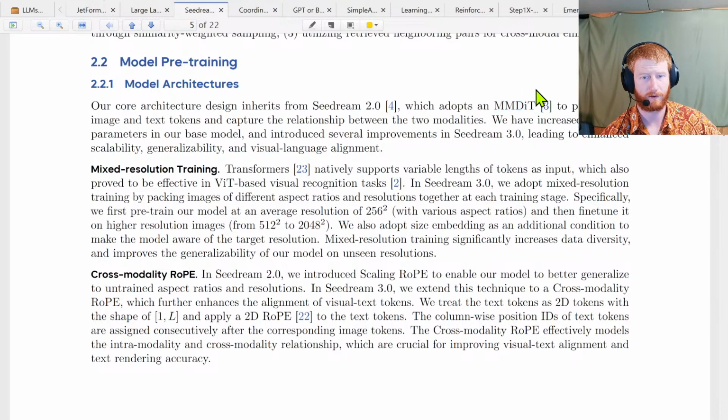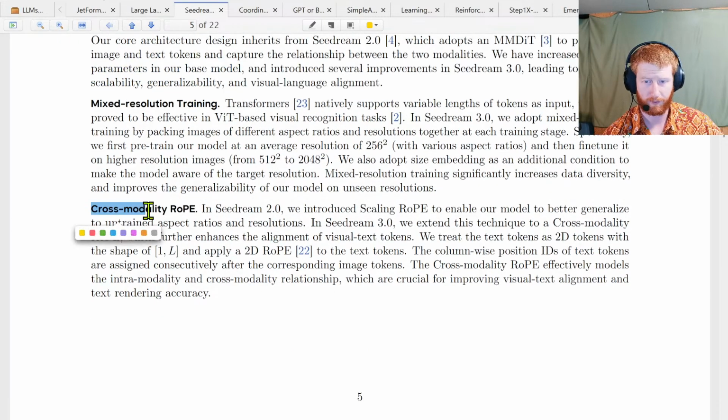So that's a diffusion transformer. Maybe this is something to do with being masked and using some kind of discrete diffusion. We're not sure. Cross-modality rope. So how do you do position embeddings when you have text tokens? Okay, they do 2D rope on the text tokens. Cool.